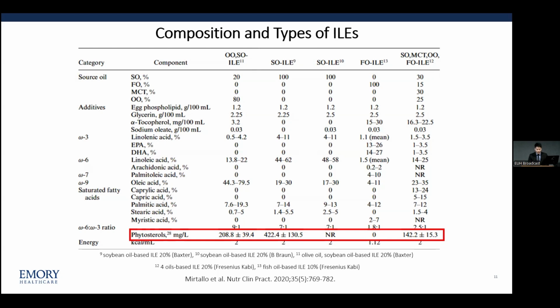The last component that is listed here is the phytosterol. Phytosterols are derived mainly from plants, especially soybean. Thus, there is a high concentration of phytosterol in soybean, leading to elevated total bilirubin level and reduced bile acid production, thus ultimately impairing fat breakdown and absorption in patients that are critically ill. Now, in patients that are healthy, phytosterol can also help to reduce triglyceride.